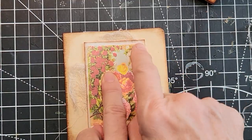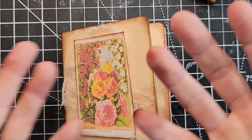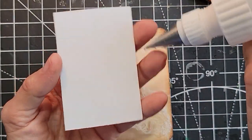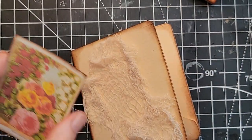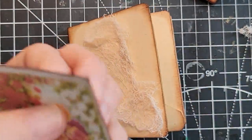So little bits are slowly peeking out around, but not the whole thing. You know what I mean? The whole thing is a different look, but I'm going for the little peeking out. And I think on this one, I'm even having the urge to edge it a little bit in black to give it a little more pop. So this is kind of a softy look, and I'm going to take it up to the next level.